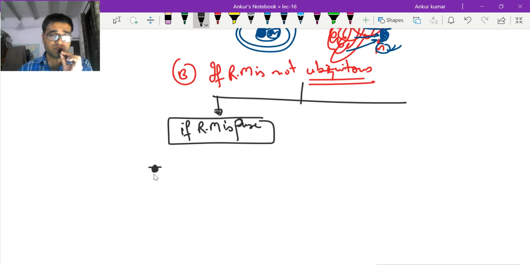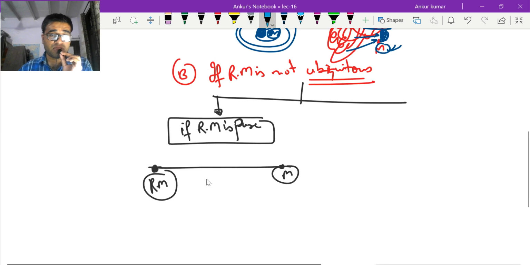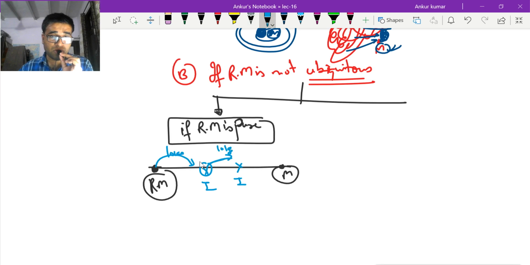That means, for example, this is the raw material center, and this is the market. Now we have to establish the industry. It is your choice whether you establish the industry here or at this location. It does not matter, because when you transfer raw material from here to here, let us say it is 10 kg, after processing at the industrial location, the matter which comes out of the industry will again be 10 kg. So you are ultimately transporting 10 kg throughout the route. So in case of pure raw material, it does not matter, you can establish it anywhere in between the road linking the market and the raw material center.